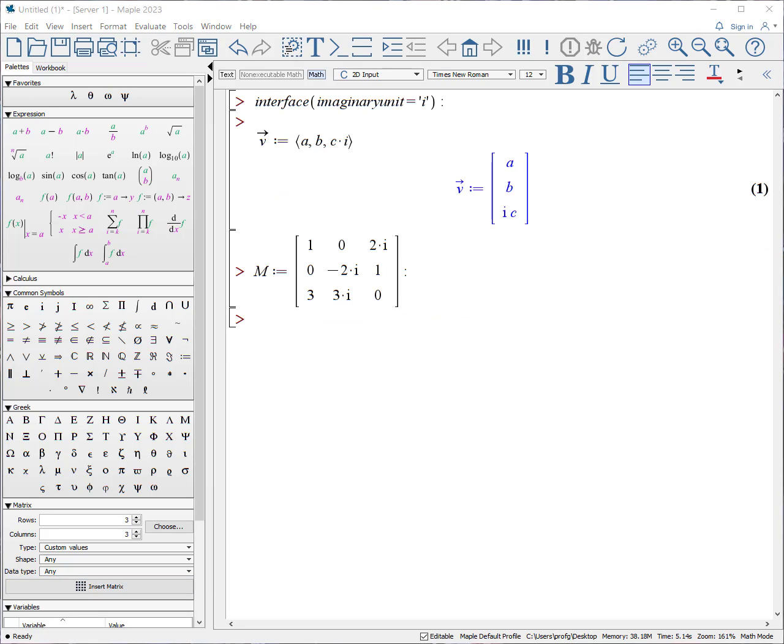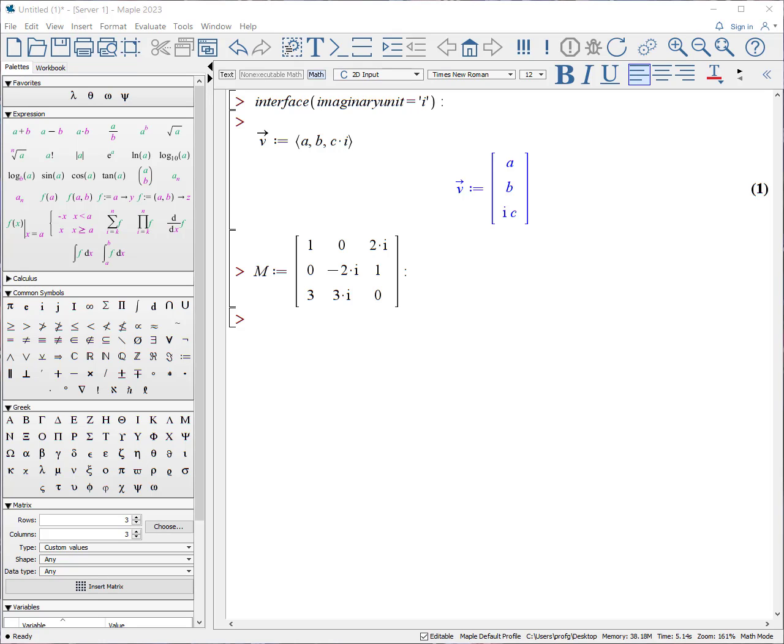The answer is true. Okay, let's get into some manipulation of vectors and matrices. I'm going to change the imaginary unit symbol from large I to small i. Small i will now represent the square root of -1. I do this because I'm a physicist. I've created a vector which is a, b, c, and i. Of course, Maple doesn't know anything about a, b, or c. They could be complex variables. And then I've also included a matrix as listed here.